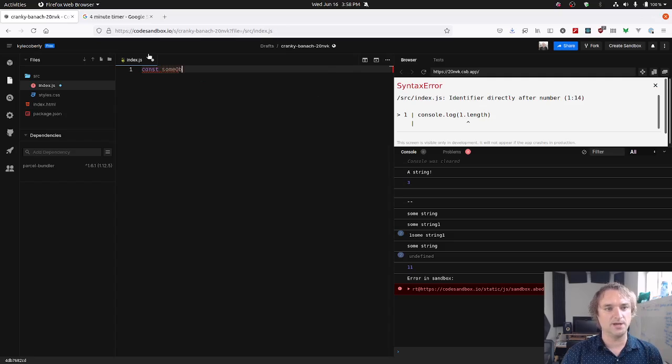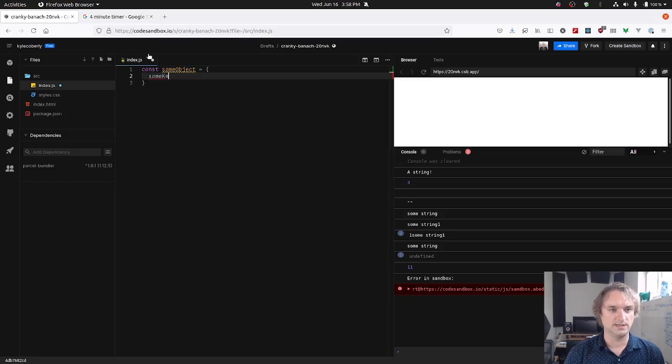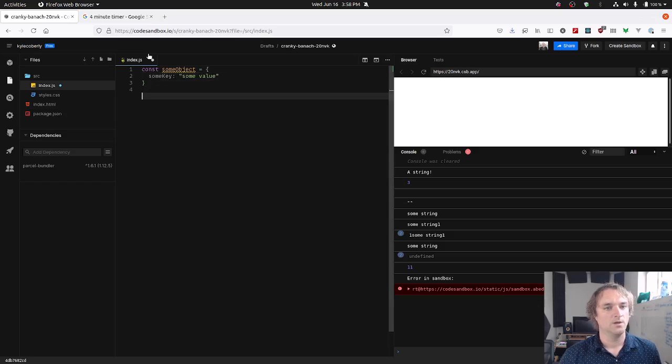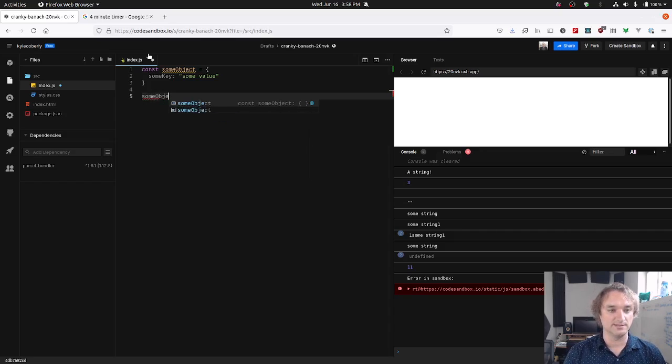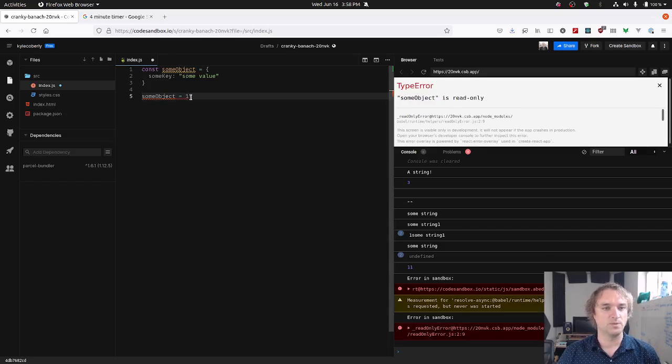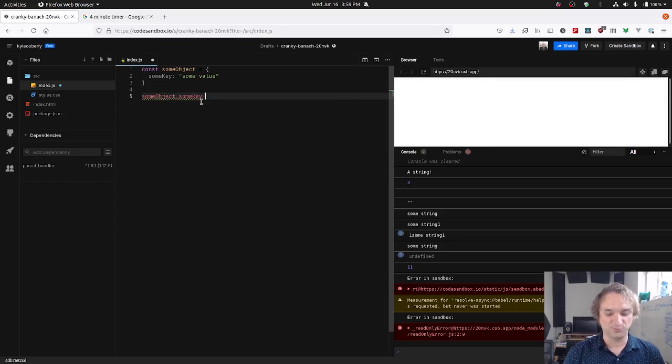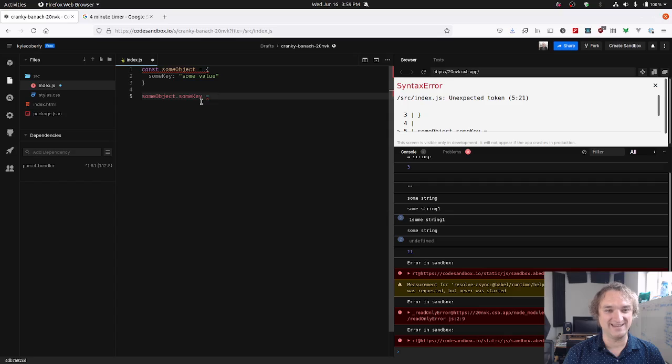So if I have some object that has some key and some value, and this is const, I can't reassign some object to something else. If I do that, it explodes. What I can do is reassign that key.